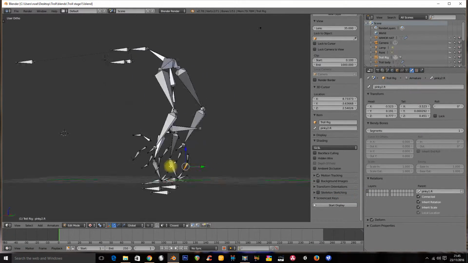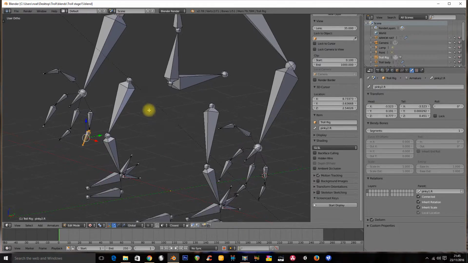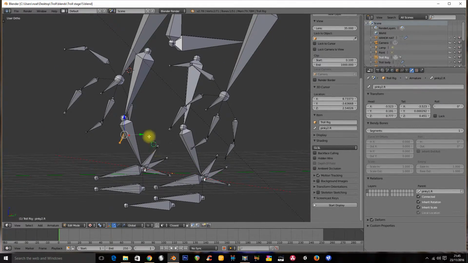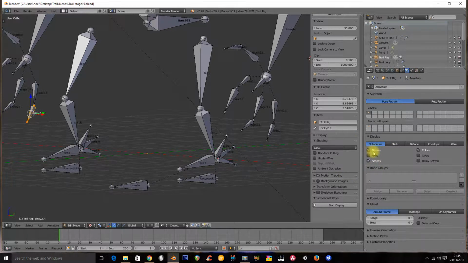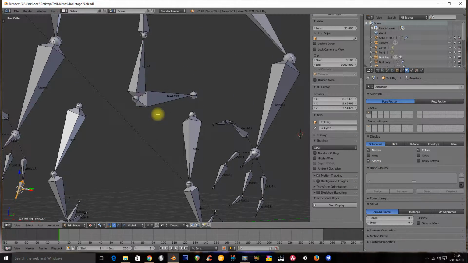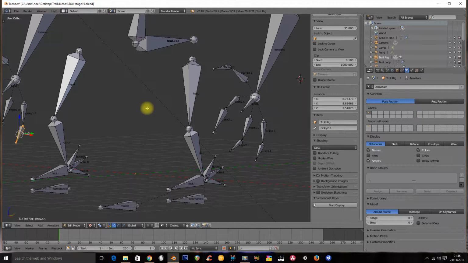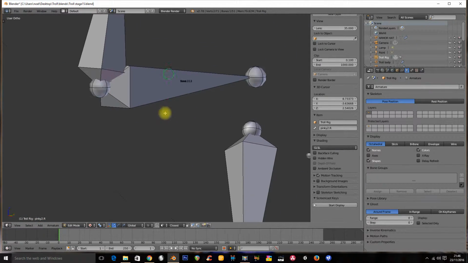What we're doing now is we're going to have a look at our skeleton and we're going to make it articulate and get it to work. So there's a few little amendments to make before I get started. I'm going to turn on names, and there's a few little errors and a few little things I've made I also want to work on.